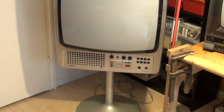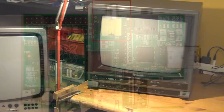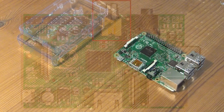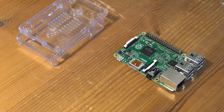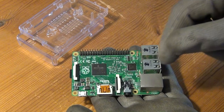Before I show you how I connected the Raspberry Pi to each individual TV or monitor, we have to talk about the little differences in the layout of the different Raspberry Pi models. The Raspberry Pi 1 Model B had a yellow RCA jack for composite video output. Models 2 and 3 still deliver composite video output, but to get that signal out you have to connect a 3.5mm headphone plug with 4 poles to the headphone jack on the board.